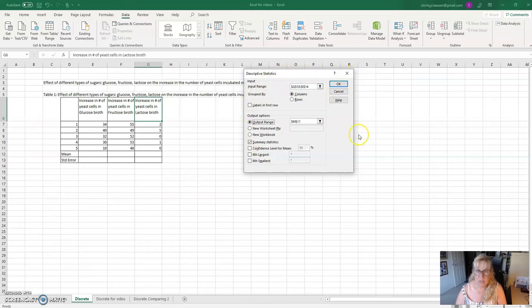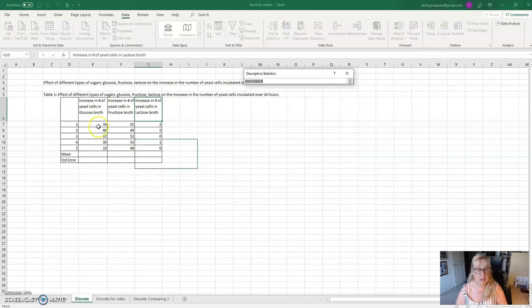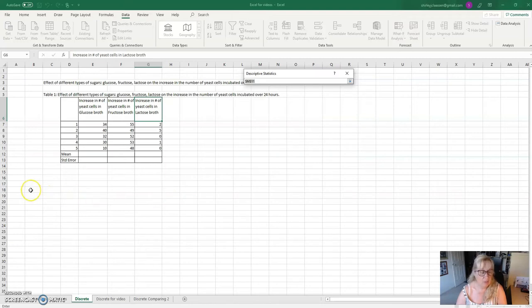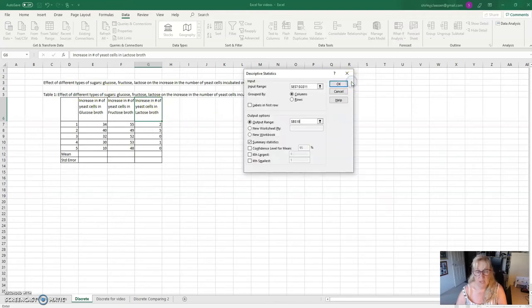In our dialog box, we need to choose which cells are going to be included. So we're going to click on the up arrow to take us out, and we're going to choose all our data. We need to choose a place on a spreadsheet or on a different spreadsheet to put it. So for the output range, we're going to again click out. I'm going to put it down here so that I can do a graph next to this table in a little while. I click out.